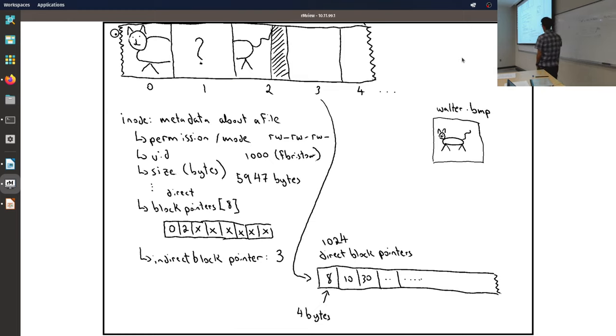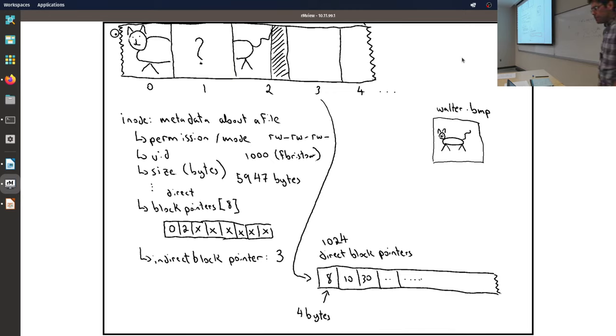In this inode structure, we've got block pointers. These are direct block pointers that refer to numbers, the block number that we've got data in. And then we have this other idea of indirect block pointers, where an indirect block pointer points at a block that itself is filled with direct block pointers that give us the ability to address more than just 32K of data in a single inode.